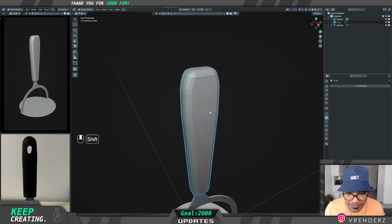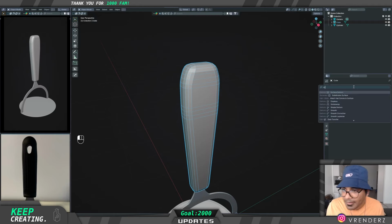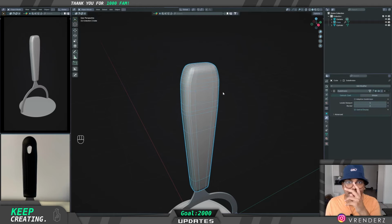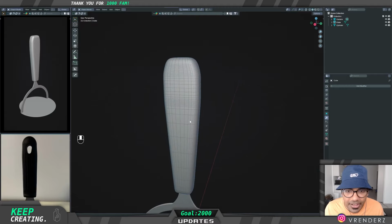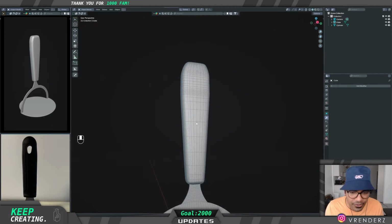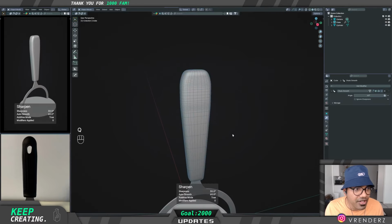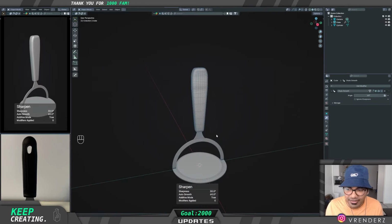You see that? So once you have this, what you can do is go to add modifier, and then you can just give it a sub D, guys. Subdivision surface, there you go. See, it's smooth stuff, right? Levels in the viewport, make that 2, there you go. And then just say apply, ta-da. Now look at your handle. It looks much cleaner, right? So you can do it either way, right? And then I'm just going to give it a sharpen. And look at that. That's beautiful.